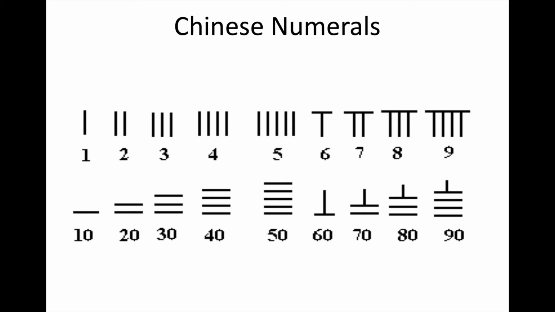When you get to the hundreds place, you would actually go back to vertical again. So a 1 would look just like a 100, and a 900 would look just like a 9. You would go back and forth: ones would be vertical, tens would be horizontal, hundreds would be vertical, thousands would be horizontal, and you just keep alternating. This was maybe the first example of a base 10 positional system. They're talking about powers of 10, ones, tens, hundreds, and thousands, and each number has a place. They would write numbers like we do, with the ones place on the right, and the next one over to the left would be tens, and the next over to that would be hundreds.